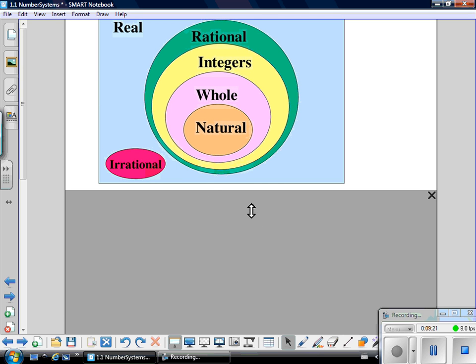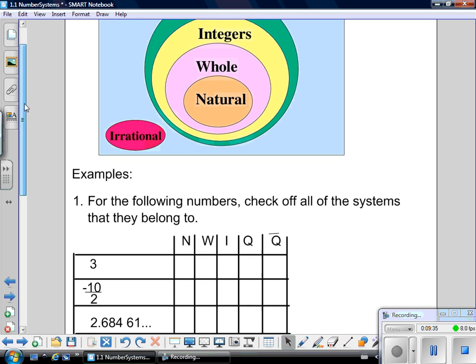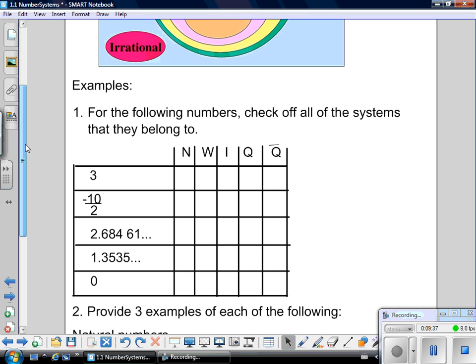So for some people, it's easier to keep track of the number system using a Venn diagram. Now, what are you expected to be able to do with this? A few different things. The most basic thing is you should be able to check off what numbers belong in what number system. So let's take a look at our first example. I'll be perfectly honest, this type of question is usually on a test. A star usually means important, but I'm going to put a happy face. A happy face means it'll probably be on a test. So let's do a check mark for the things it belongs to.